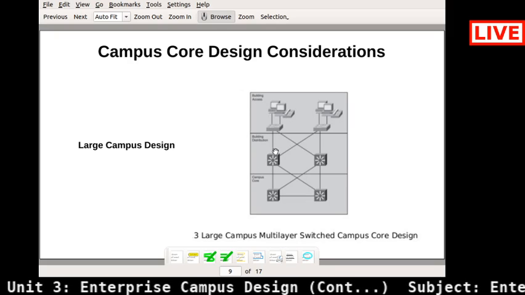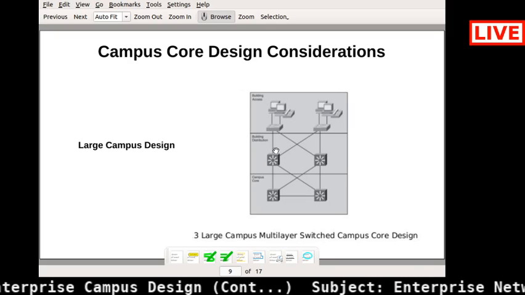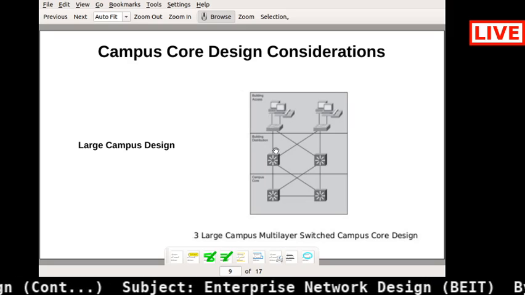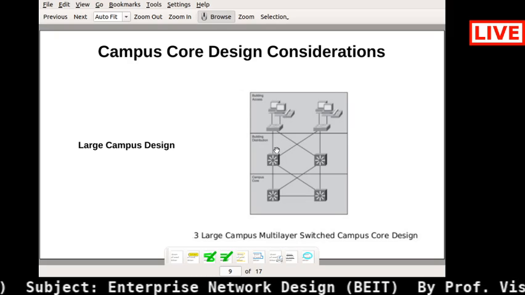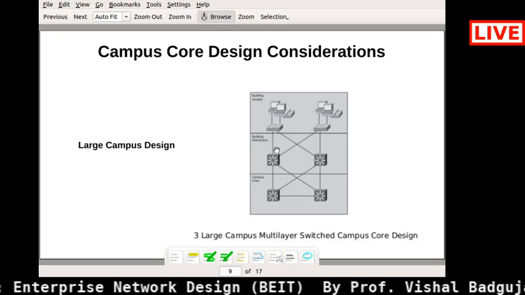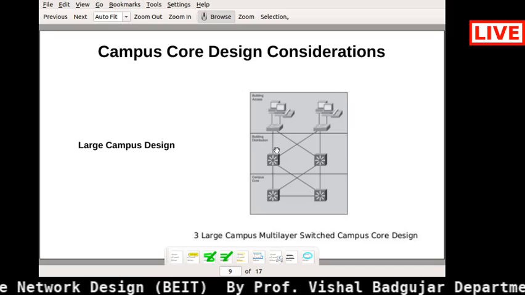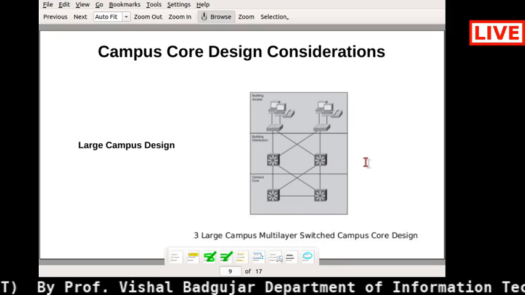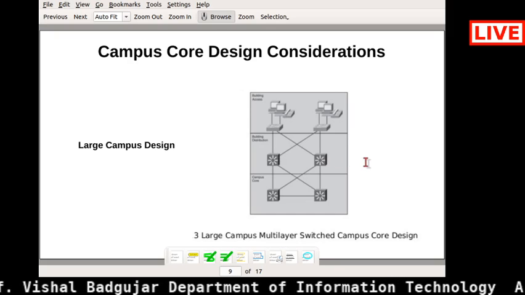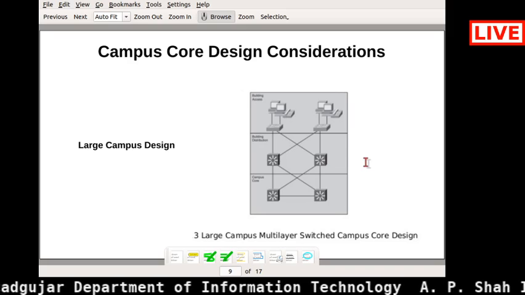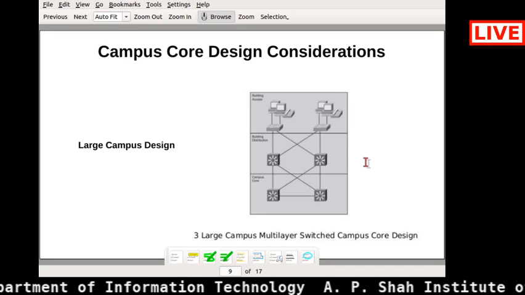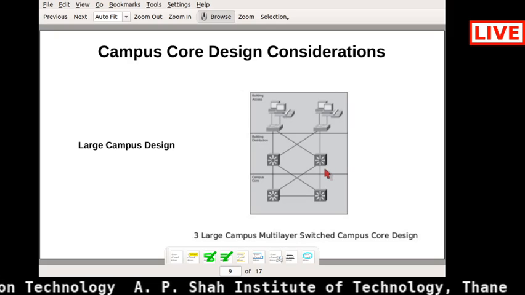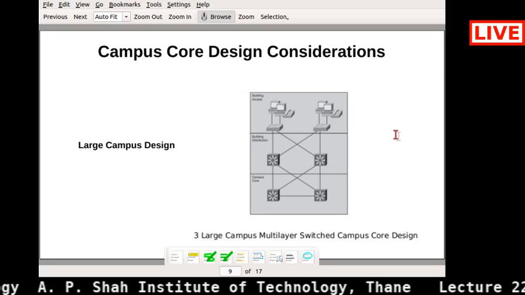Because obviously you are not using STP in the campus core or the distribution layer. You are using layer 3 switching, so multi-layer switching will be there. So you need to check broadcast control, and you need to provide all the multicasting support to that large campus design.